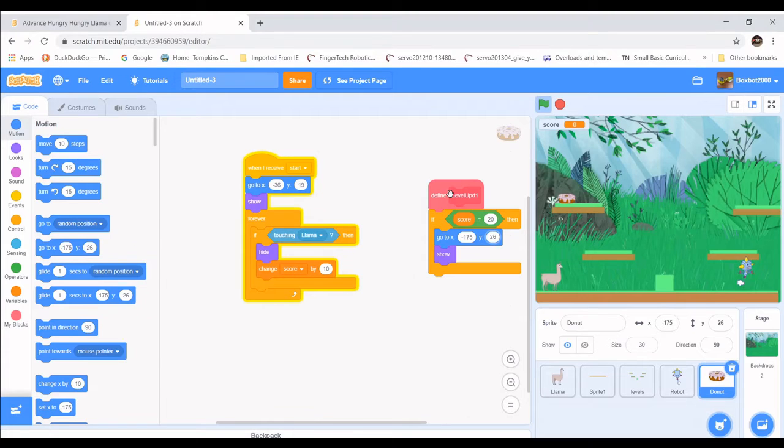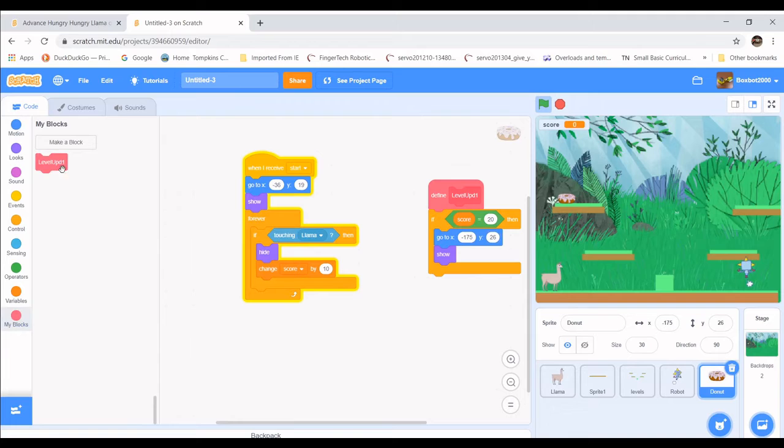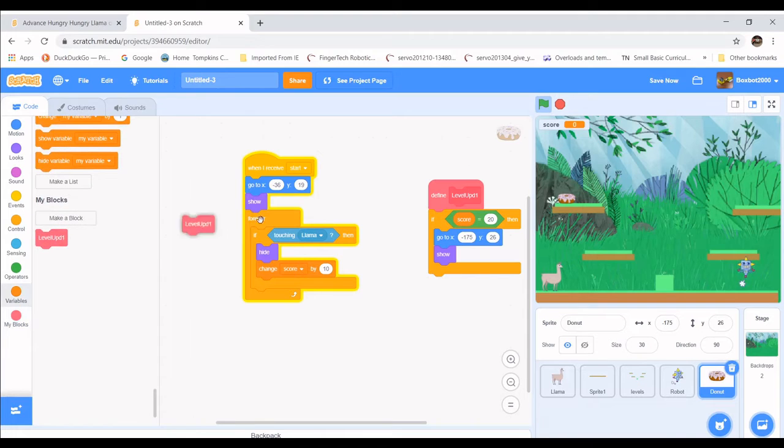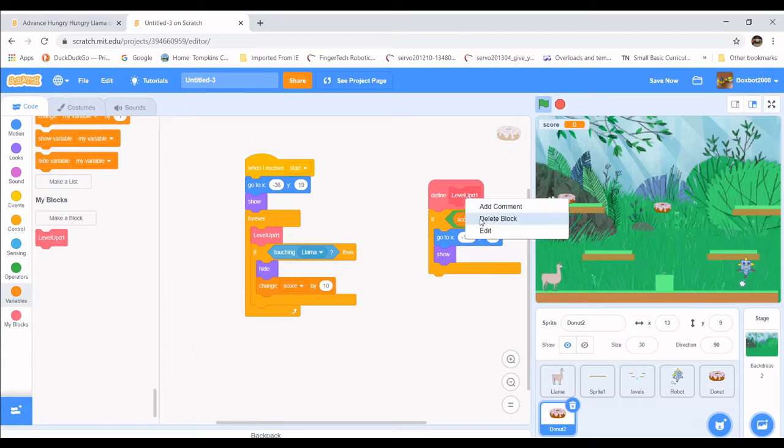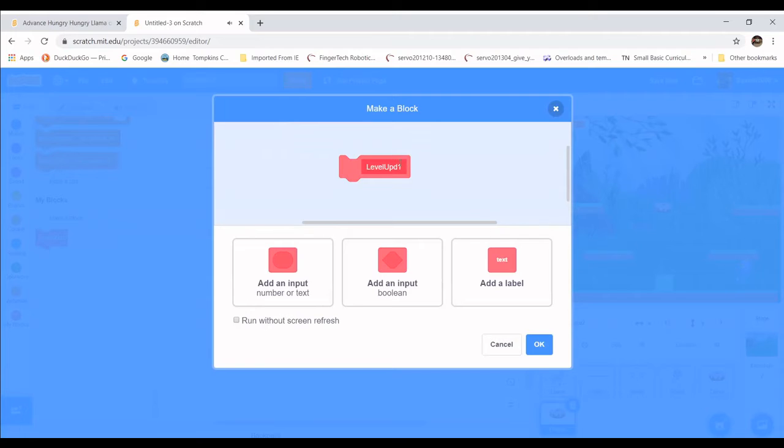So let's place this function block in here, and we're going to place it right above the if statement. I'm going to grab that and place it right there. Now what we're going to do is duplicate this, and it's going to contain all the same code, and then we're going to move those donuts into position, and then we're going to test it out. So we're going to duplicate this donut, and we're going to rename this one to D2, so that way it doesn't get confused with the first donut sprite. So I'm going to name this one D2 for donut 2.